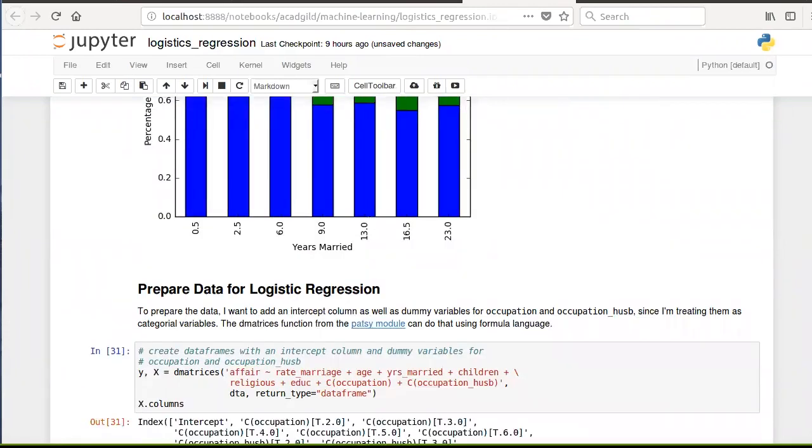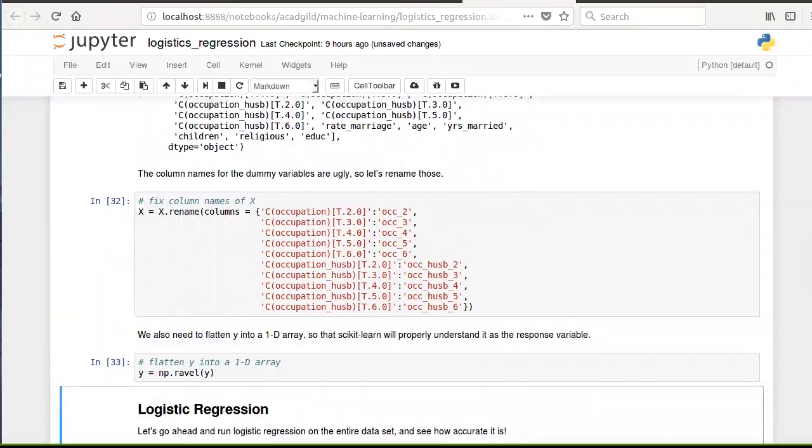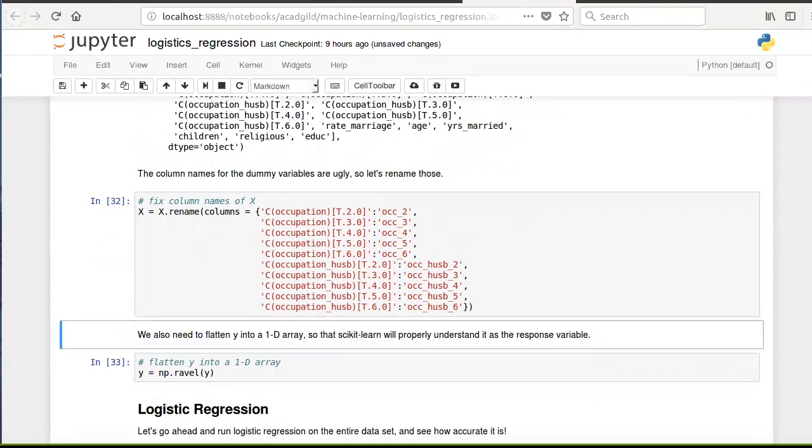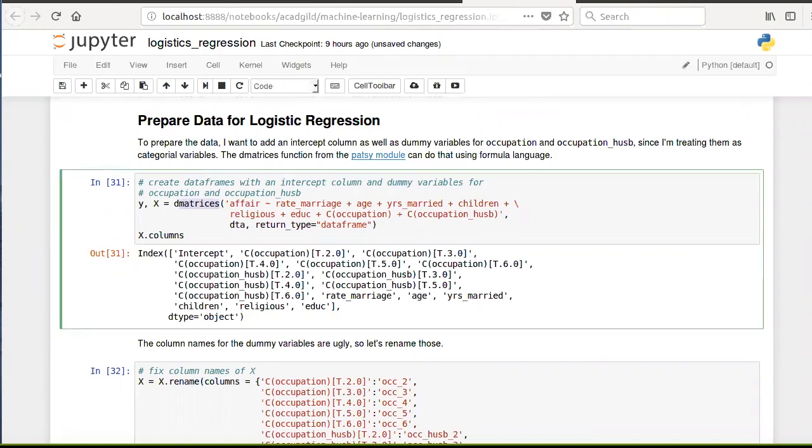Now let's come to the real part. Before applying logistic regression, you have to convert everything. You have to convert categorical values into numerical values using one-hot encoding. That is what we do here. We use something called dmatrices instead of get_dummies, but you can use dummies as well.